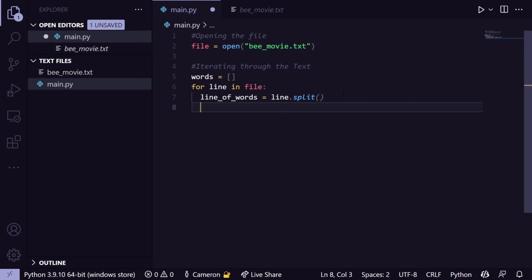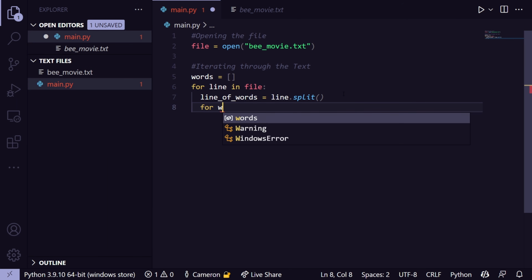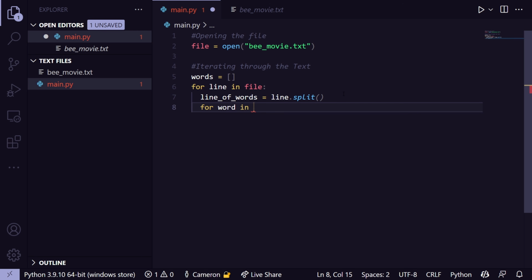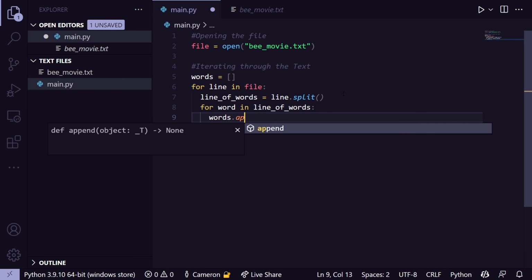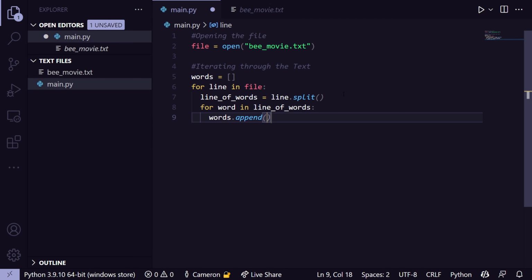and then we're going to say for word in line of words, we're going to do words.append, and then the word. And as you can see, what we're able to do is add it to the words list here.